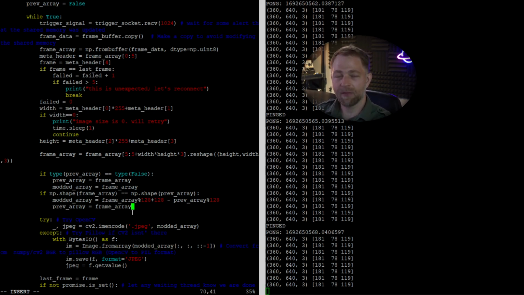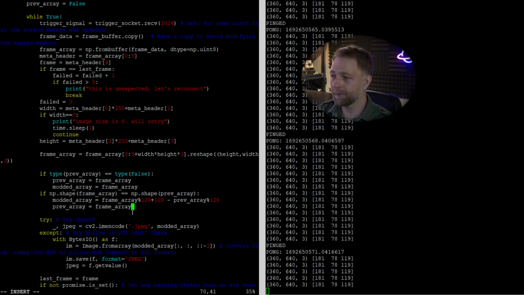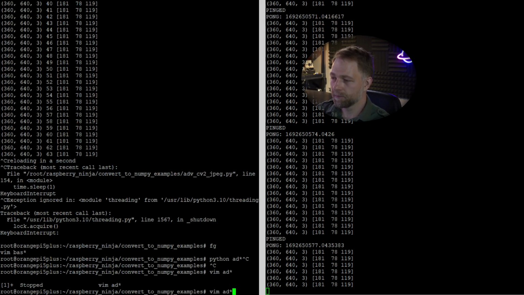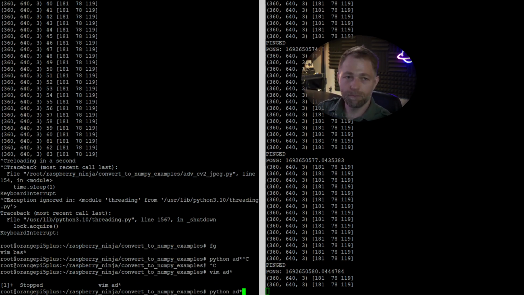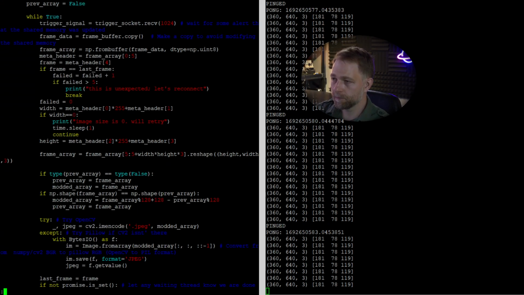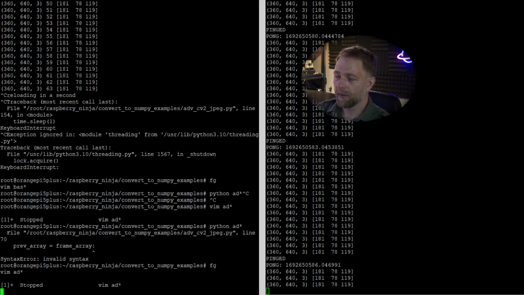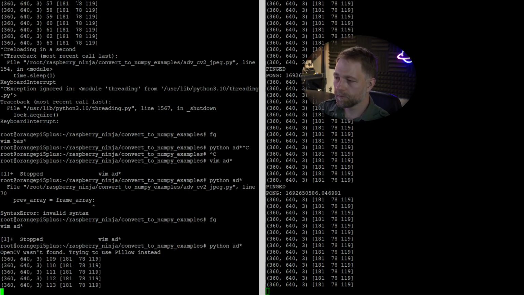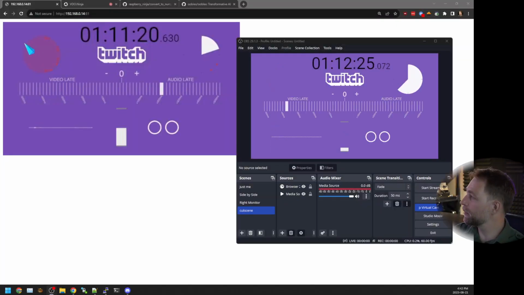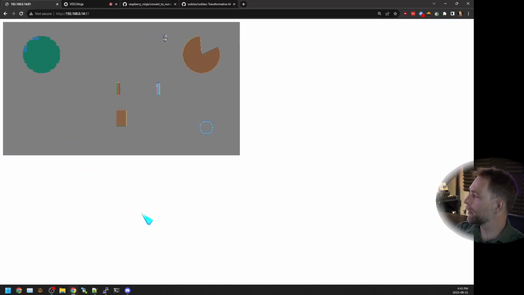So what I'm doing is I'm taking the last frame and the current frame, subtracting them to make a very basic sort of edge detection. So we're doing that. Let's switch over to this. There we go.